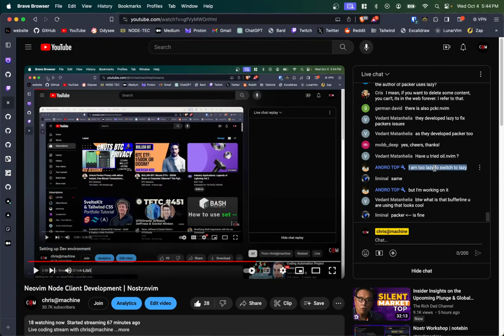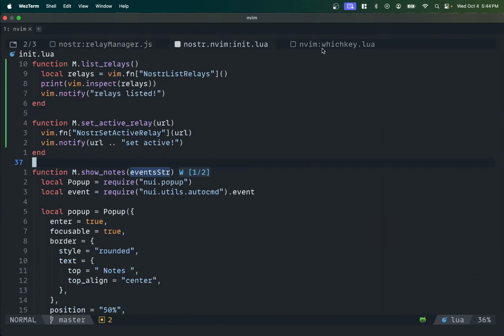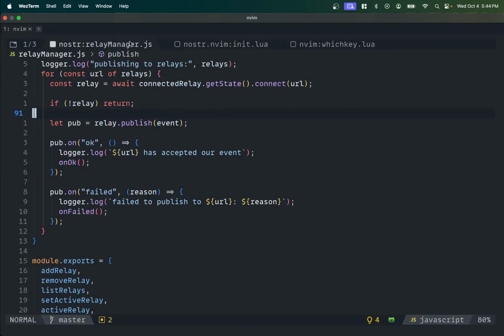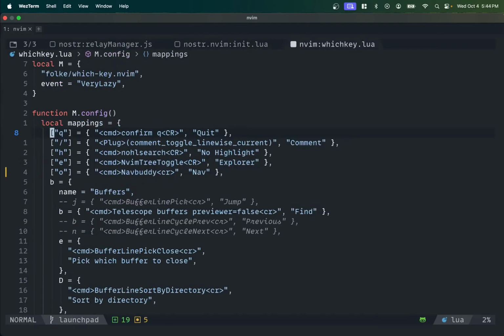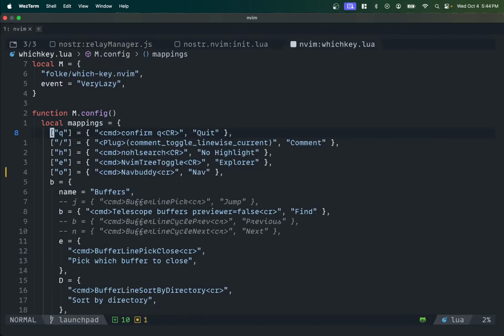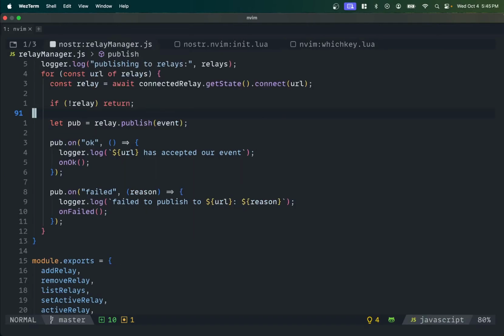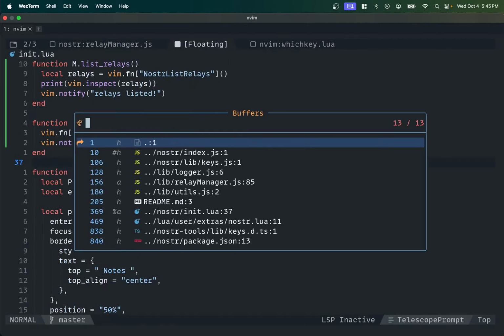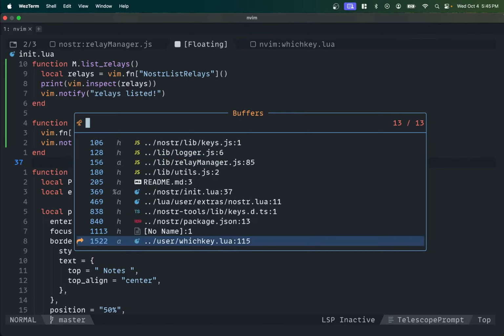Too lazy to switch to lazy, that's fair. Tried oil.nvim? No, I'm using some NetRW improved plugin though. The buffer line I'm using, it's actually not a buffer line. This is actually a legitimate tab line. So this is tabs, and I'll probably never use a buffer line ever again. These are just tabs, and it's called Tabby. To make it look like this is kind of a pain in the butt, but I don't recommend using a buffer line. If you want to move between buffers, I recommend just opening it up in Telescope. But I almost never really think in buffers anymore.